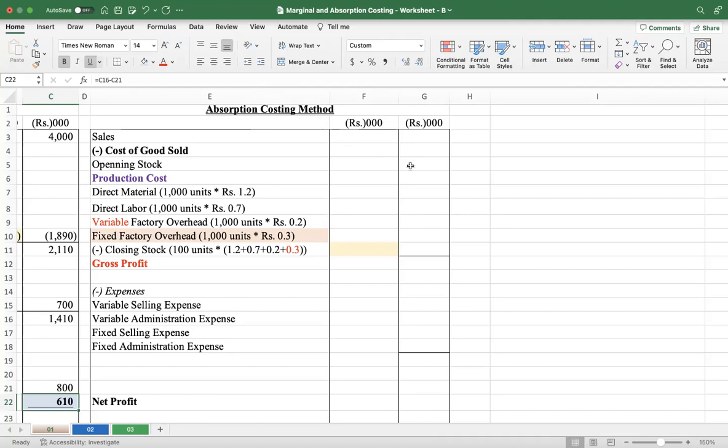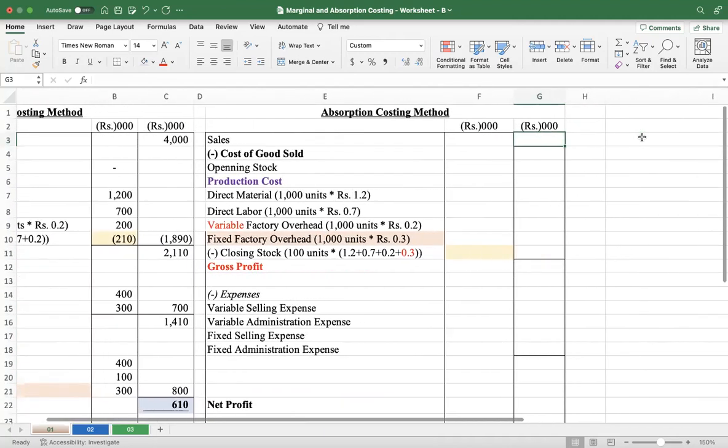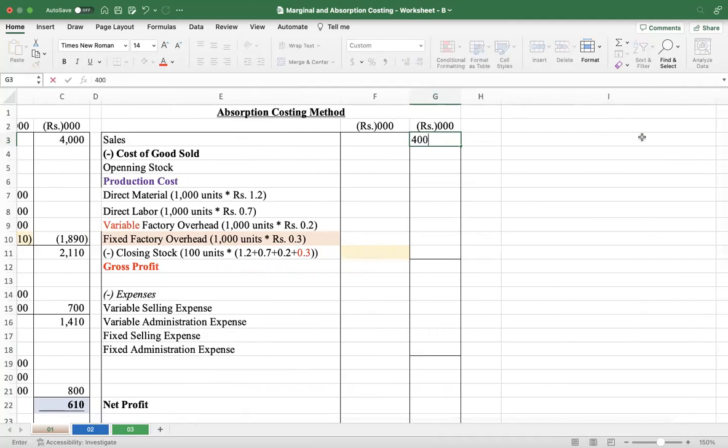Okay. So did you all take this structure to your paper and fill in whatever values you can fill? Sales also you can fill in from the question. How much are the sales? 4,000. So let's do the question now. 4,000. I'm giving you all time so that you can copy the structure and maybe do the question with me, or just go ahead and then see whether you have done it correctly. Okay.